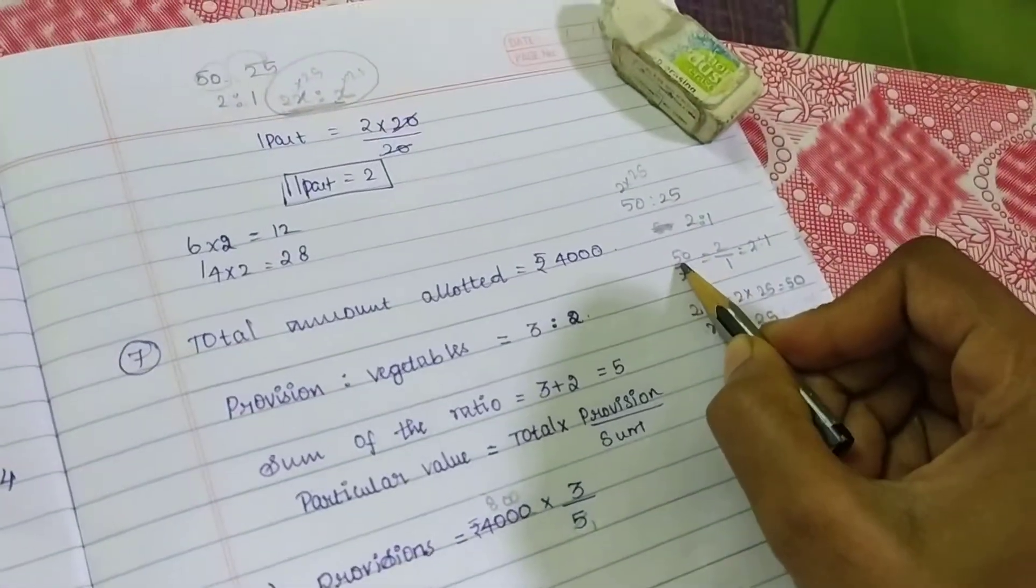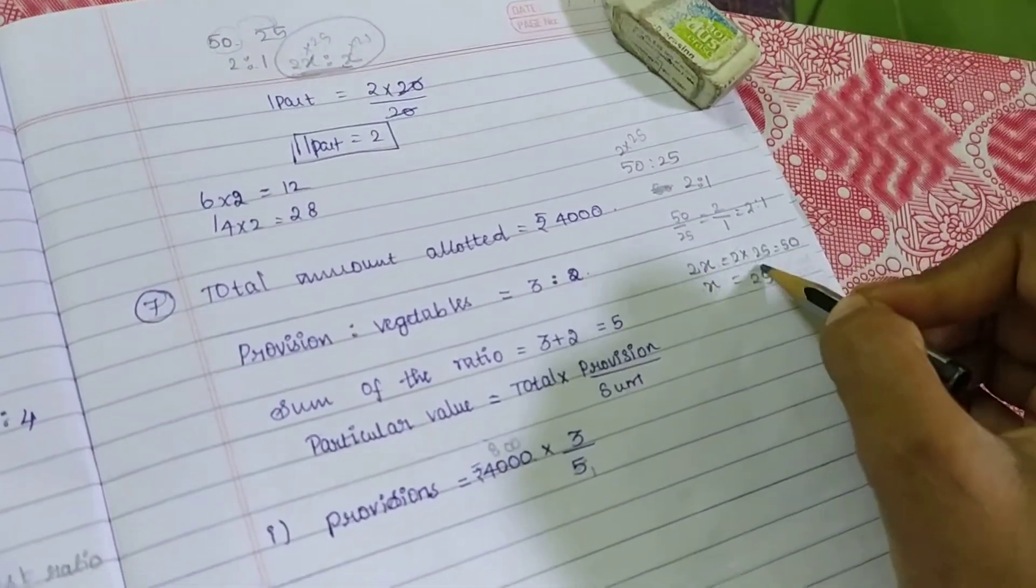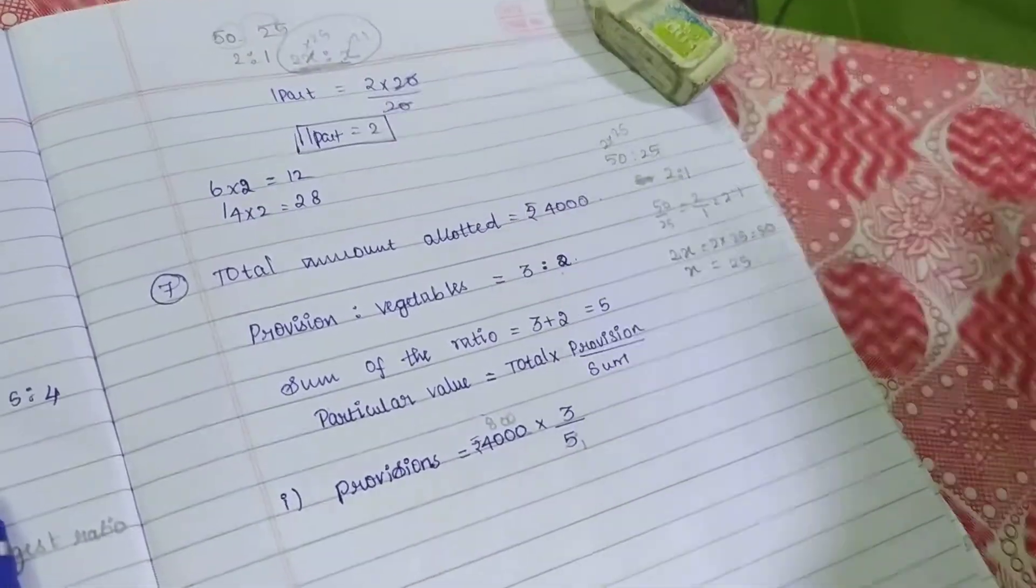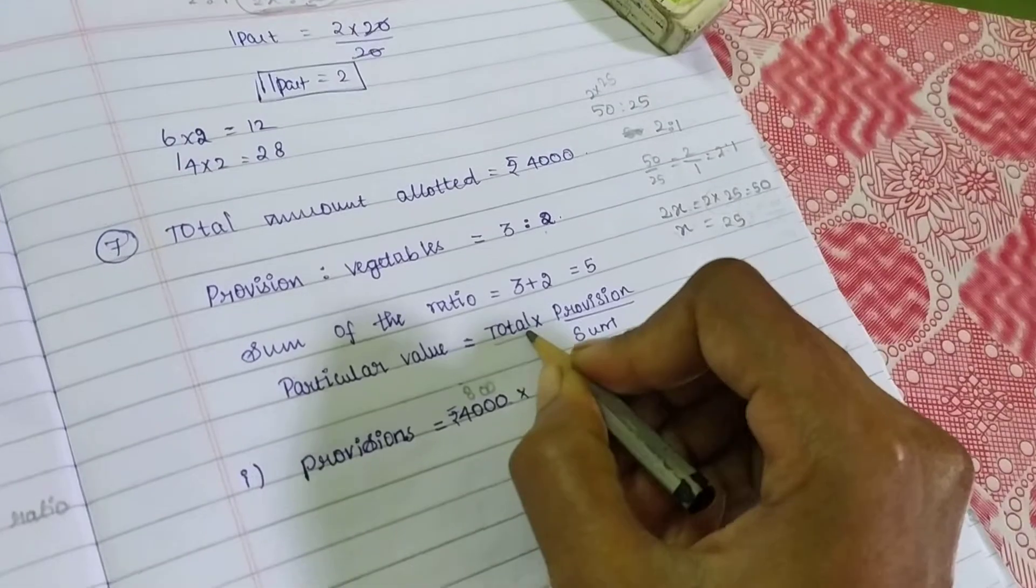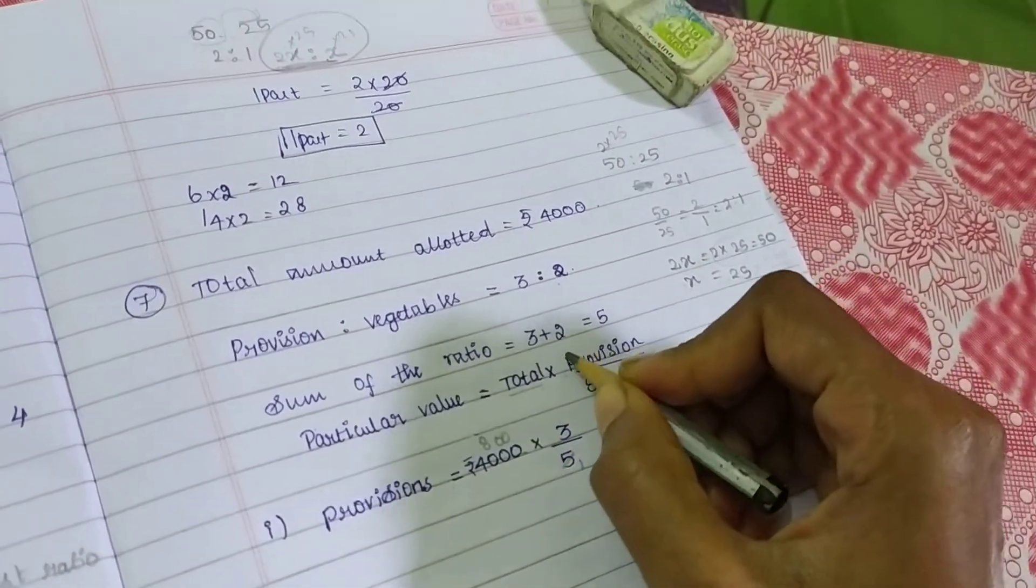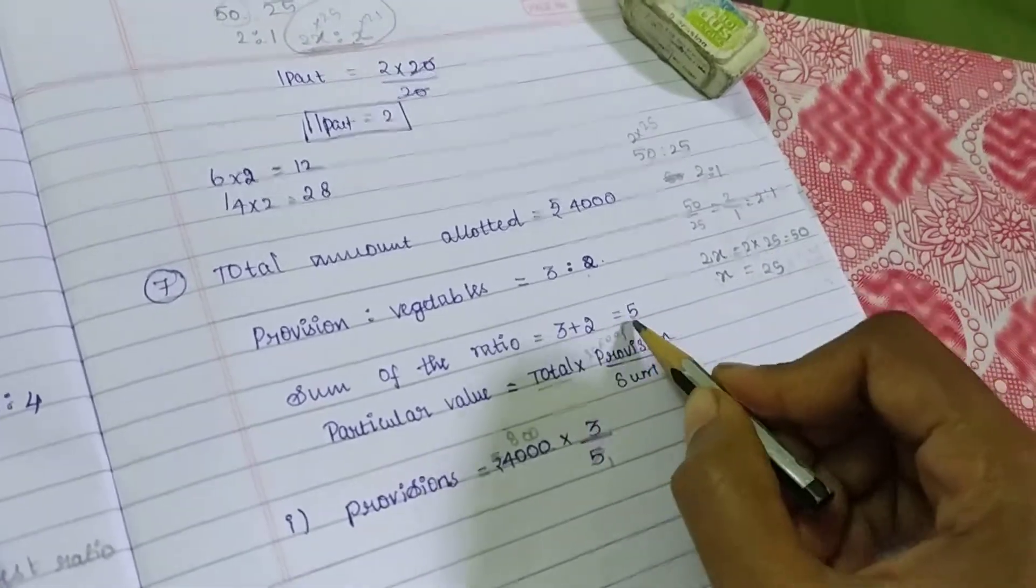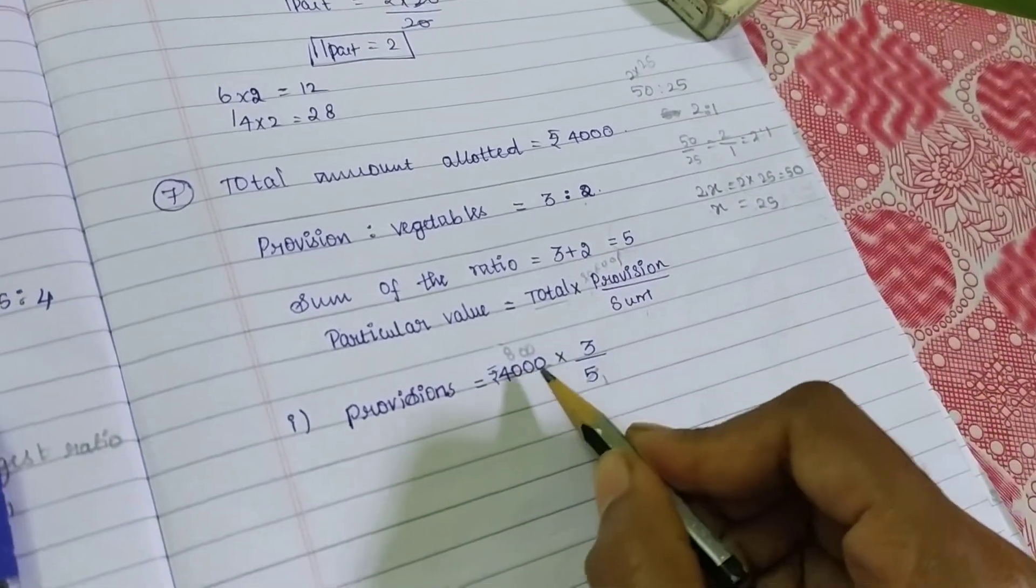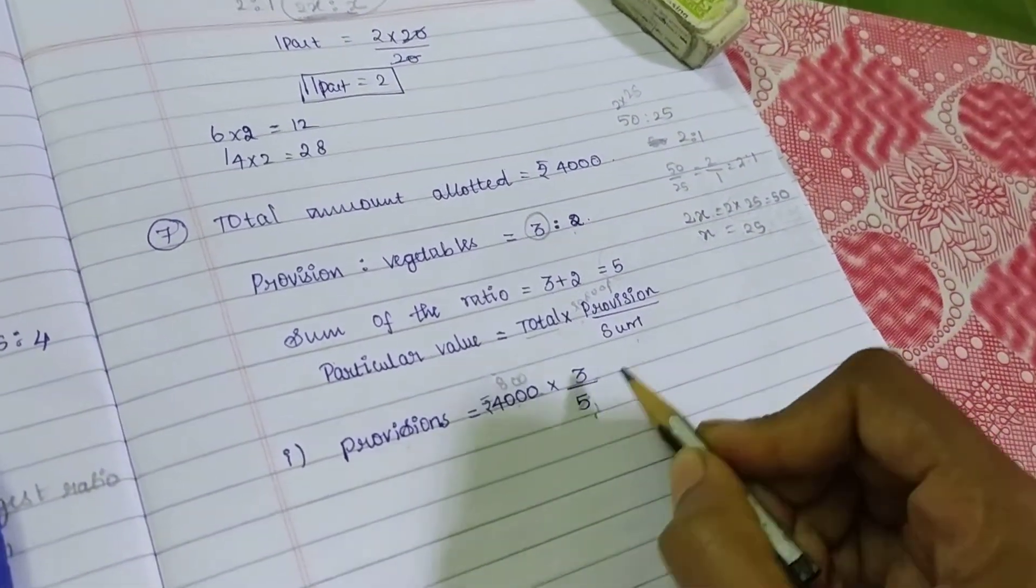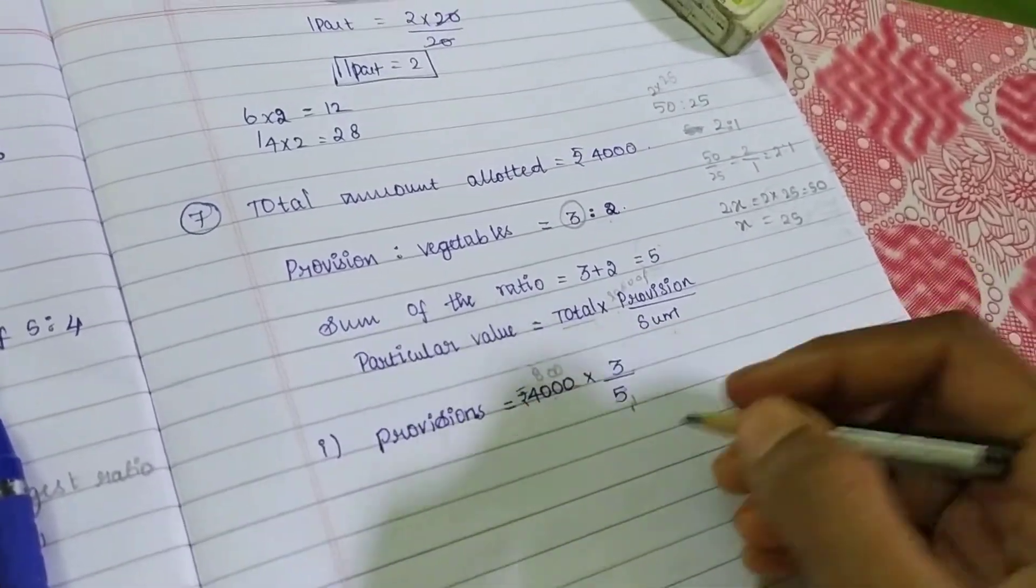If we are looking for 50 rupees, we are going to find out 2 times of that 25 rupees. So the provision, 3 times of some value. I don't know that value. So total value: provision is equal to total value into the ratio of the provision divided by sum of the ratio. So total into provision value ratio is 3 by sum of value is 5. So I can cancel and I can find out.